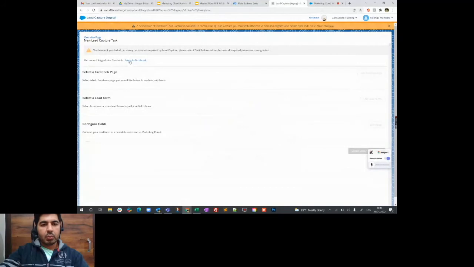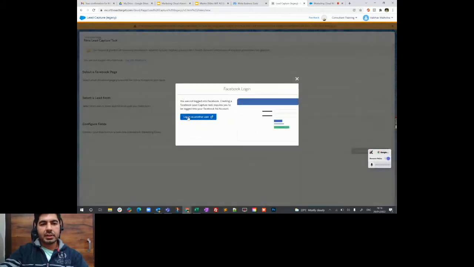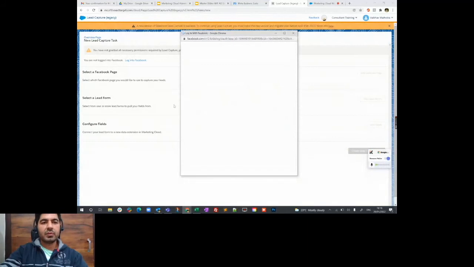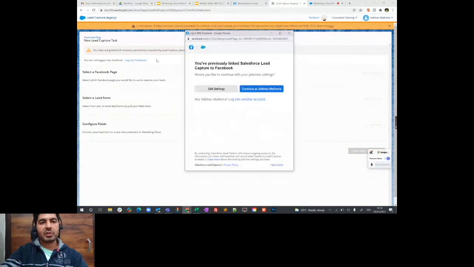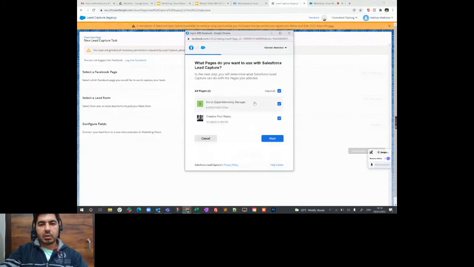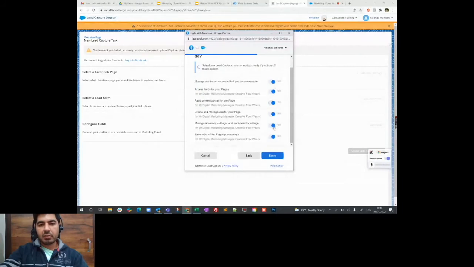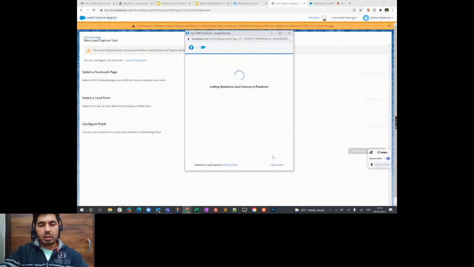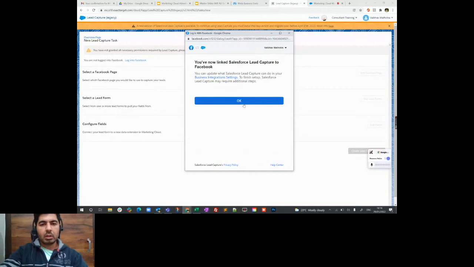We will log into Facebook. As I said, it is exclusively to be used with Facebook, so you're only seeing the option of logging into Facebook and no other social media account. Before logging in, you need to click on edit settings, and you have to make sure that you have selected all. Click on next. Make sure that you have given all the access rights, because in order to execute it perfectly, you need to make sure that we're not leaving out anything here. Click on done. Click on OK.